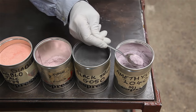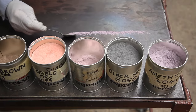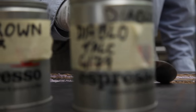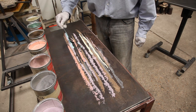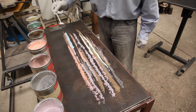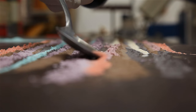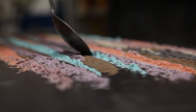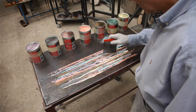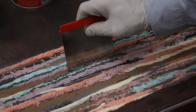So these are powdered glass colors. And I'm just laying this out on a steel table. So this is actually quite enjoyable and therapeutic. It's a little bit like painting. And you've got to bear in mind that although these colors look a certain way, some of them are opals and some of them are transparent, so they won't actually turn out quite the same way as they look on the finished piece.